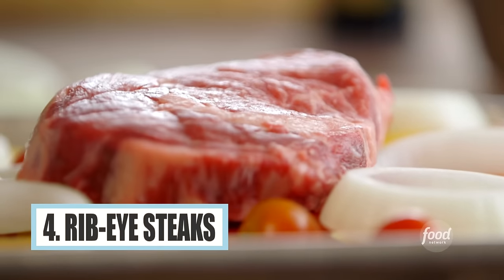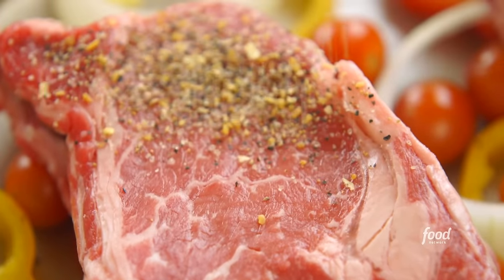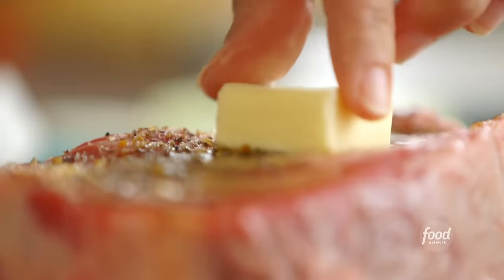I'm using boneless ribeyes, and then I'm gonna season the steaks with just a little bit of Montreal seasoning, which is just a prepared seasoning. It always has a really nice steakhouse flavor. It's got a great texture. I like to sprinkle the seasoning on first, and then I'll drizzle on a little bit of olive oil. All right, now after the olive oil, I'm just gonna put a nice generous pat of butter on each steak.